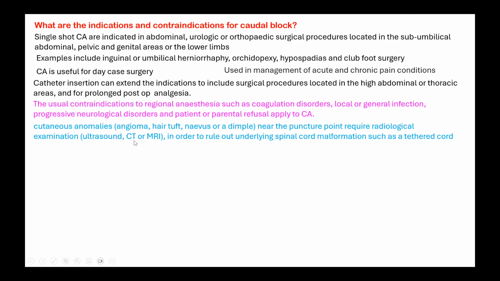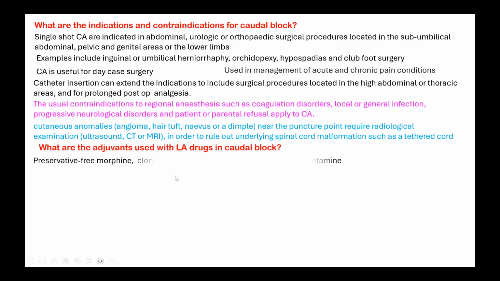If a patient has cutaneous anomalies like angioma, hair tuft, or nevus or dimple in the area of the hiatus, then they may have some inherent neurological problem. So don't try caudal on them. It is one of the contraindications, because they may have what is called a tethered spinal cord, adherent spinal cord, which may later on lead to permanent neurological deficit.